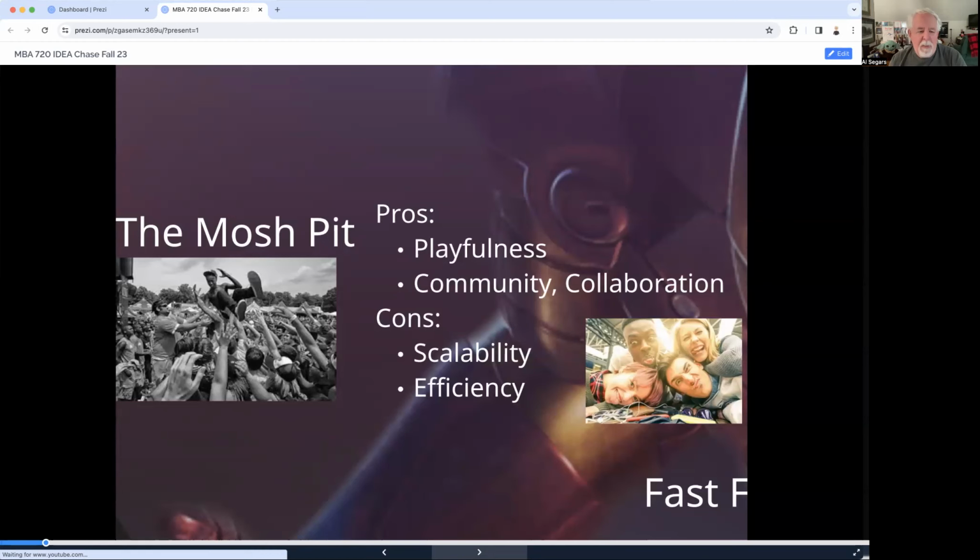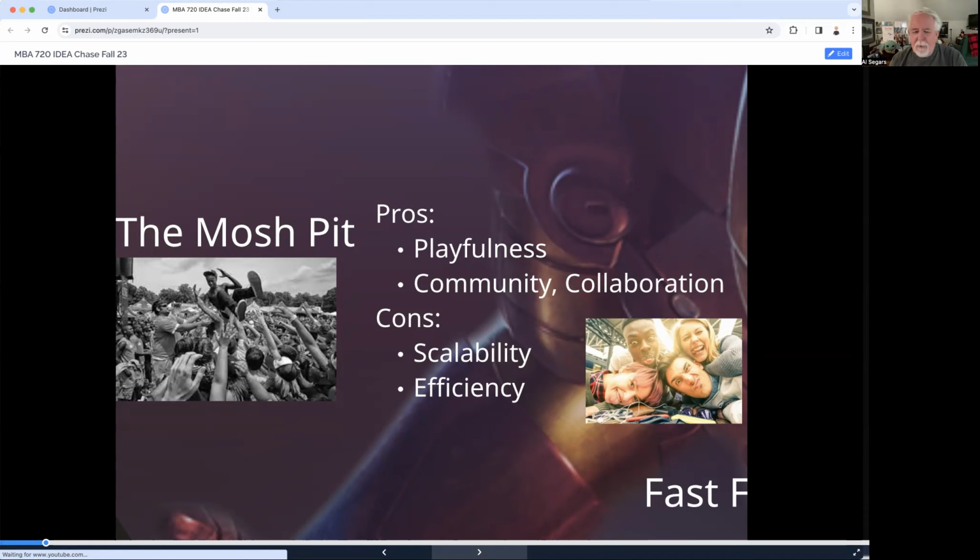Basically what the mosh pit says is that you can't control innovation. It is a very inexact and non-definable activity that occurs when a bunch of very creative people get together. So what we want to do is create conditions for those people to come up with those ideas, to have that innovative surge out there. And it was really called the mosh pit. And mosh pits are fun, as you can see here in this diagram.